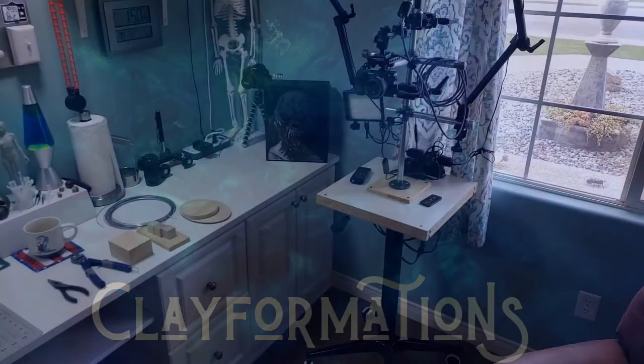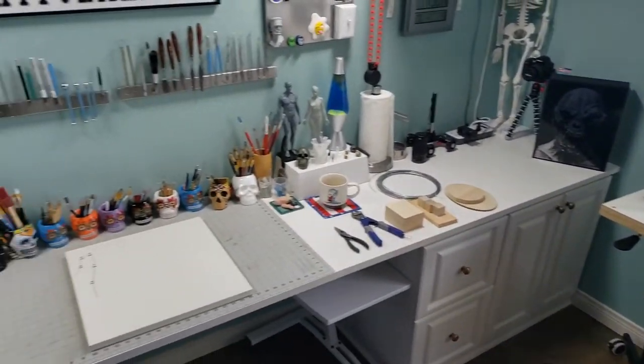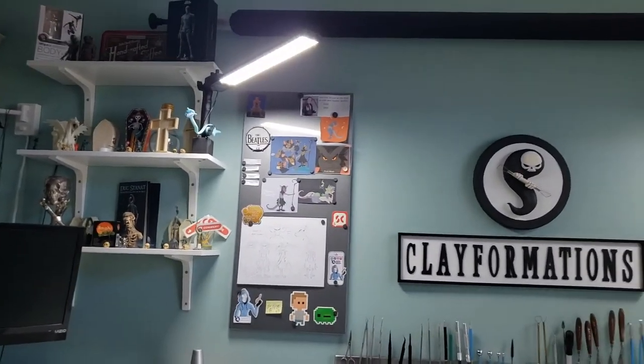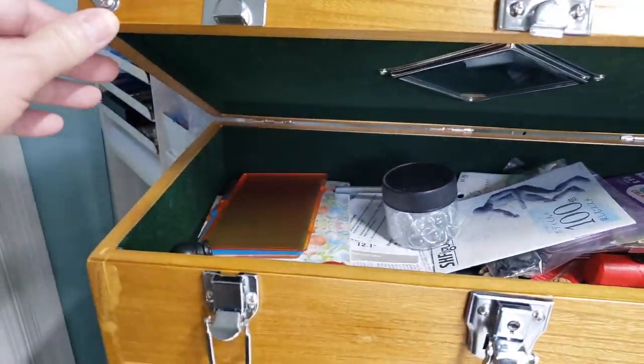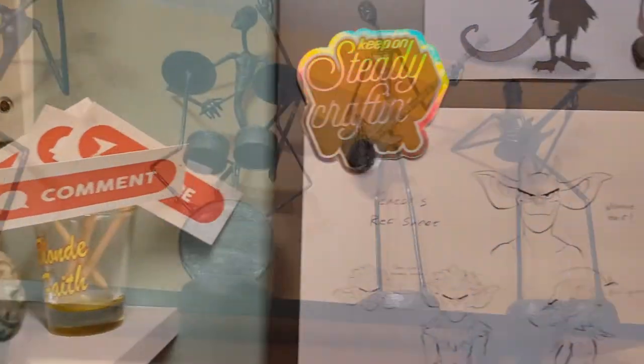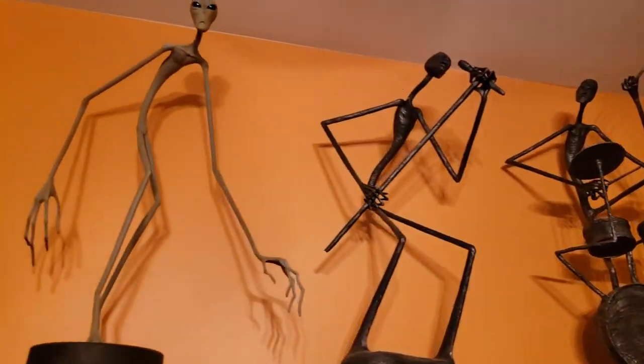Try. And right now, I'm trying to find my friend Poser. Usually he hangs around here in the studio, but I haven't seen him at all. Is he in here? No. Well, there's the signs that he uses. Have any of you guys seen Poser anywhere? No? Maybe he's hanging around here.